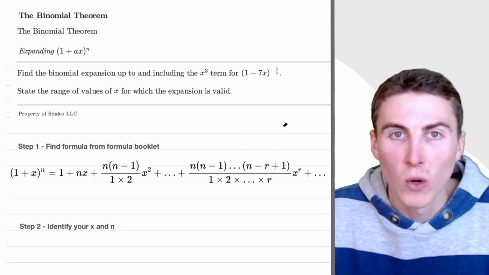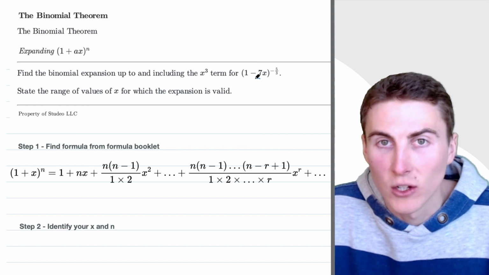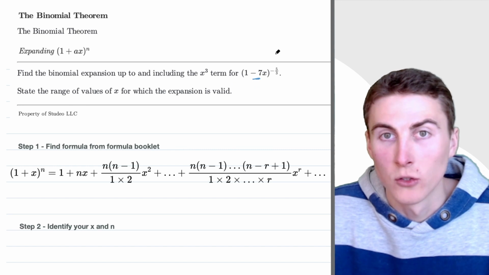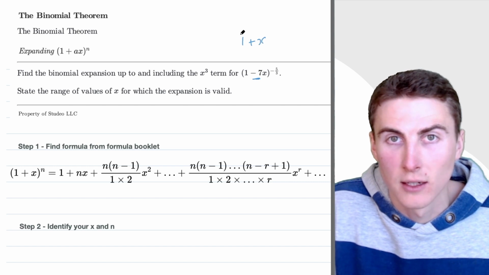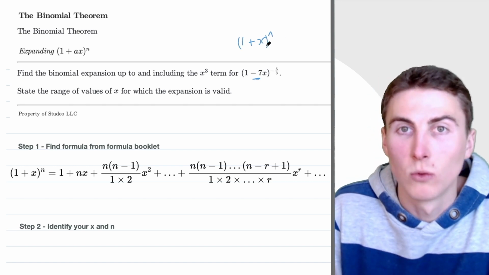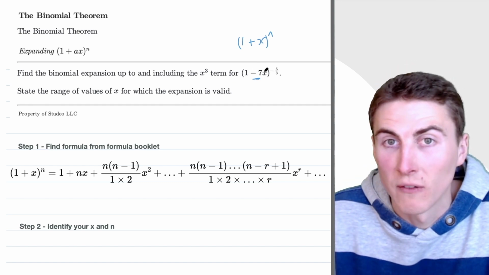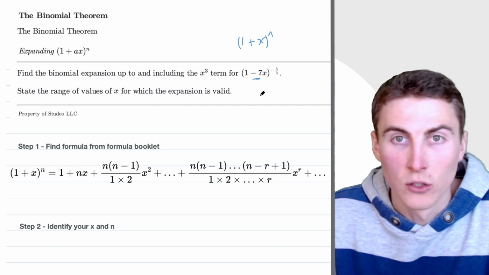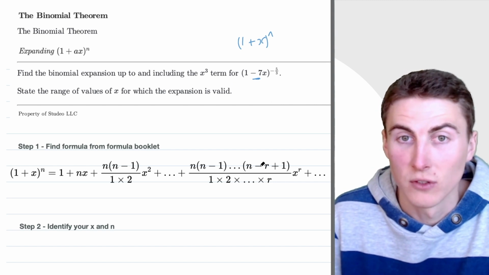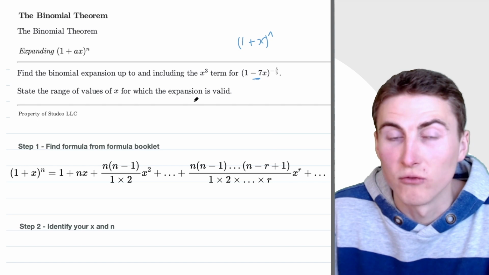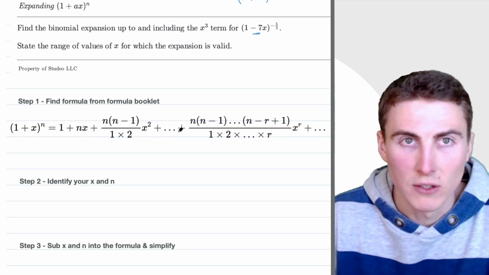Hello, so in this video we're looking at how to expand terms like this when there's a value in front of the x. In all the examples we've seen so far, inside the brackets it's just been 1 plus x to the power of n, and these are a little bit easier to work with. But now we're looking at what happens when you have something in front of the x. They're not massively different, to be fair. They're not too bad, but it does make a little bit of a difference when you plug things into the formula. And then you also have to rearrange a little bit when it comes to finding the range of x values that it's valid for. So let's give this a go.